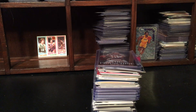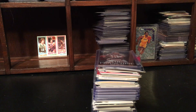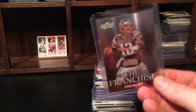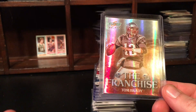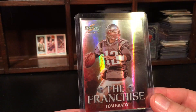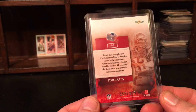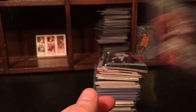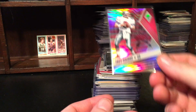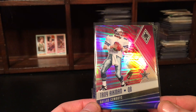They were kind of just spread out and he took a picture, so I couldn't really tell all the cards in the lot. You could make out a few — like this one was on top, probably because it's Tom Brady. This is from Score Select '08, The Franchise, out of 99 — not super rare, but it's a Tom Brady. I love my Michigan players. I think I saw this one in the picture too — a Troy Aikman.